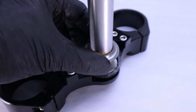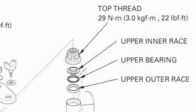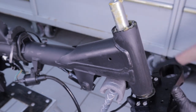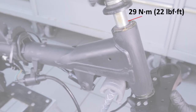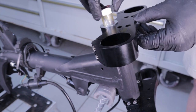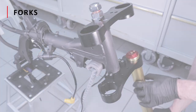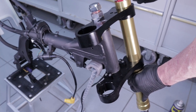Install the lower race, then liberally grease the bearing and install the bottom bearing. The lower outer race is already installed inside the frame. Moving to the top of the steerer tube: the upper race is already installed, so next put in the bearing, then the inner race, and finally the adjusting nut - tightened to 29 Newton meters, though I did it by hand as I didn't have the right tool. Then install the top bridge and supplied washer, hand-tighten the nut, and slide the fork tubes into place, gently tightening the pinch bolt.